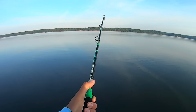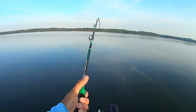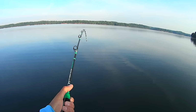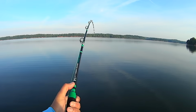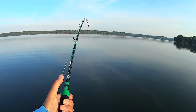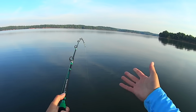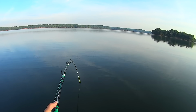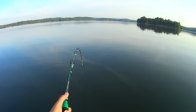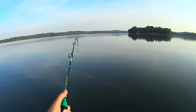Well, it's rewarding to be able to open up a contour map, a lake map, and be able to point to a spot and say, I'm gonna catch fish right there, and then go out and do it. And that's something I think a lot of people don't spend enough time on. Everybody researches rods and reels and hooks and the gear, which is probably, I shouldn't be saying this since I just signed this rod deal recently. Boy, he's pulling. But gear is the least important thing with catfishing.